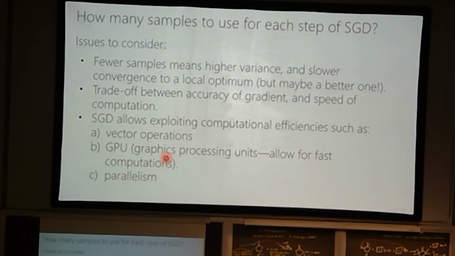Something else we're not getting into, but if you're interested, you can also start exploiting things related to computational efficiency. If you have little batches, you can imagine that you can parallelize it, and then maybe somehow even in one step, you might parallelize and combine them. You can also make use of vector operations and GPU processes to make things faster, just by the structure of doing it this way.